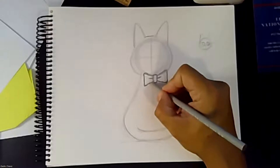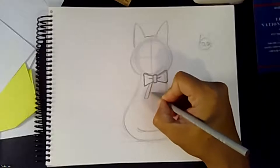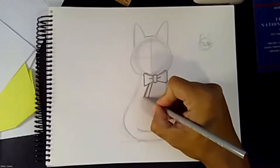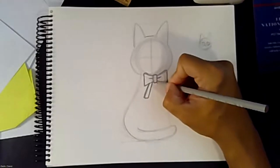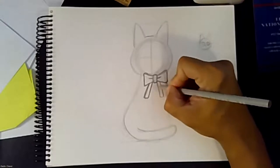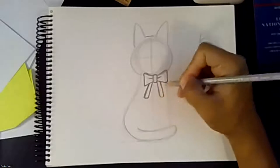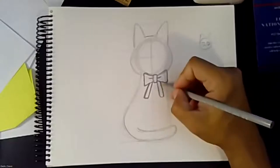Now, this has an angle to it. Comes out right about there. Got to see how far it comes out. I didn't really describe it too well or make any measurements. Just eyeball it. It doesn't have to be perfect. I can't describe everything. You're going to have to use your judgment. You're really using your judgment. You're trying to draw what you see, how it fits, how it looks.